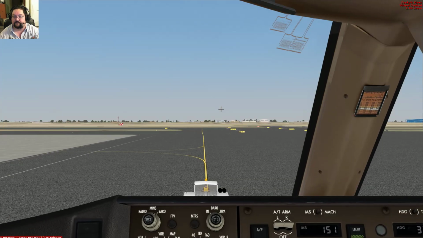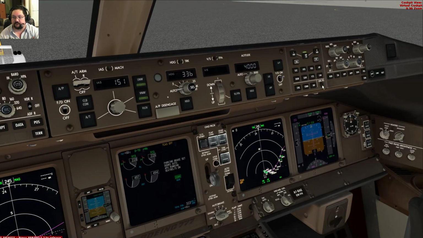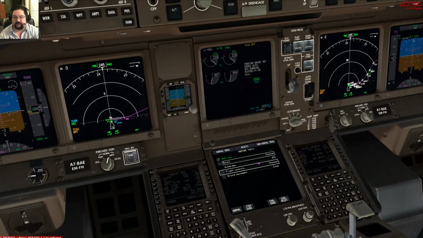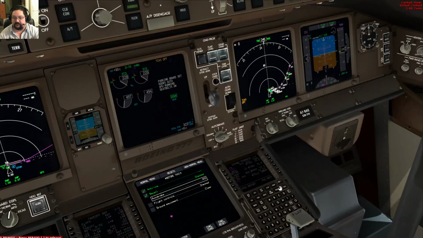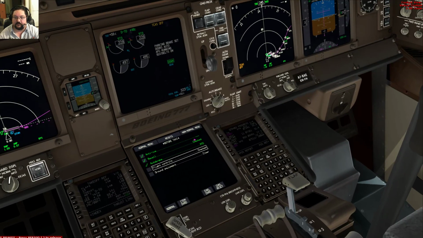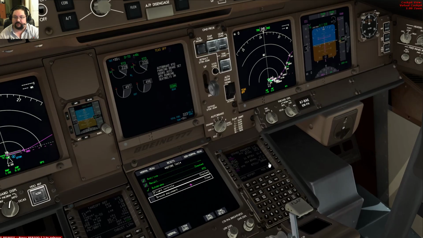Recall. All checked, TCAS is the only item. Auto brakes, RTO. Flight controls and ground equipment.